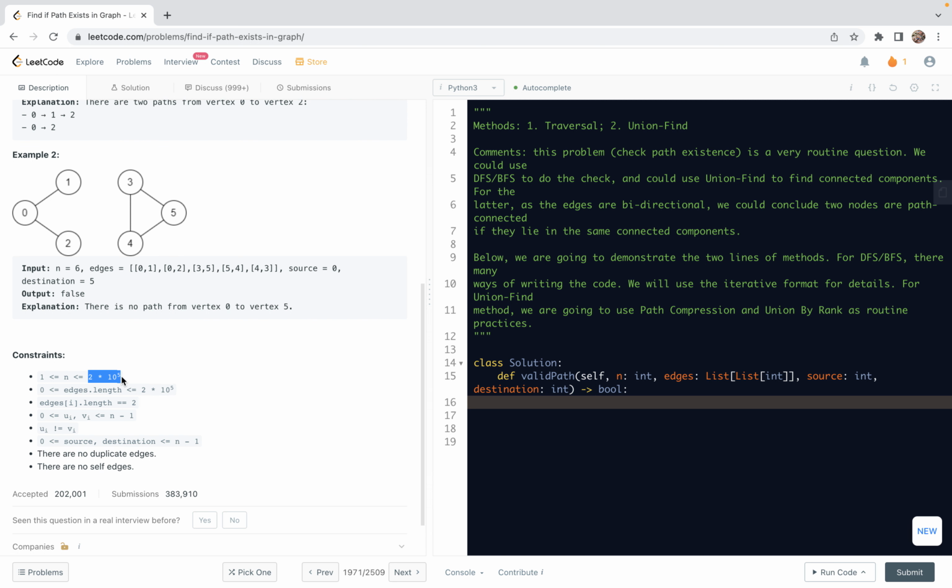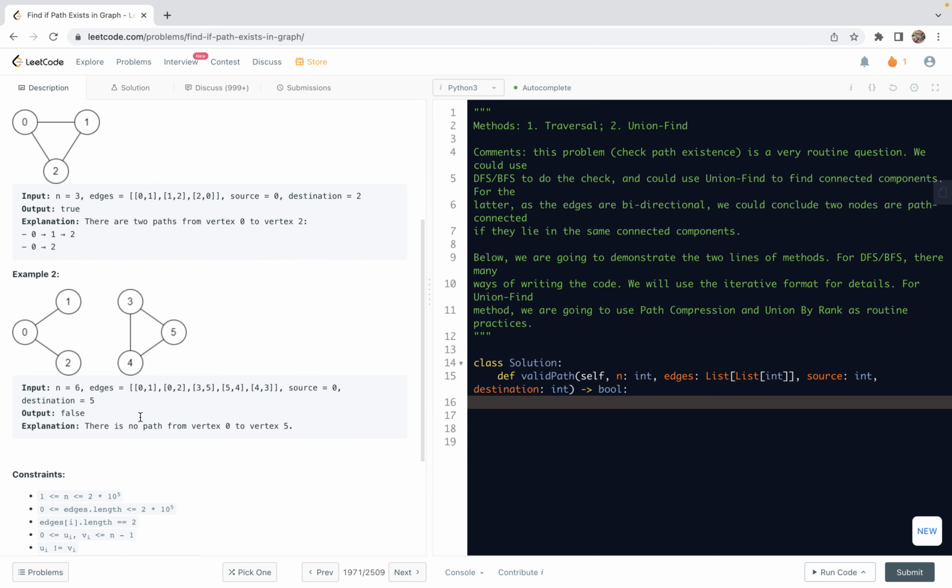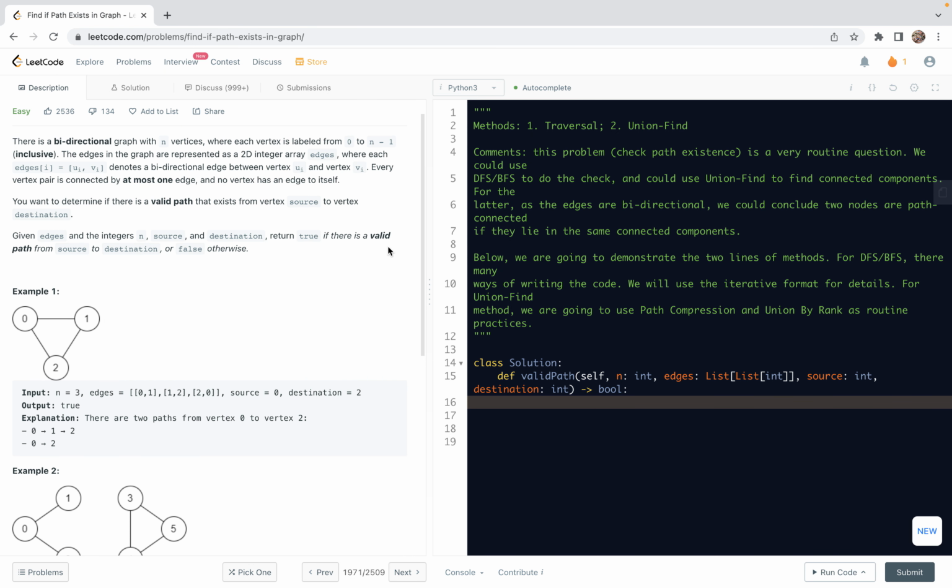So here are two examples, which are very simple. In example 1, 0 and 2 are directly connected, so the return is true. While in the second example, there are two connected components, and the source 0 and the destination 5 are not connected. Therefore, the output is false.